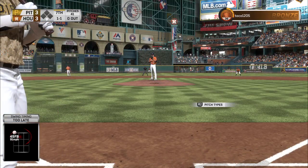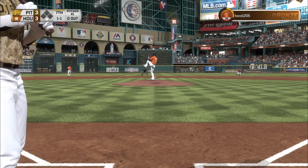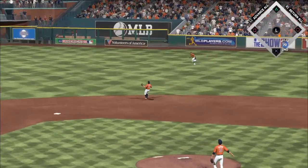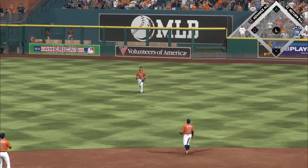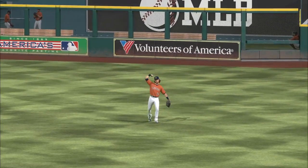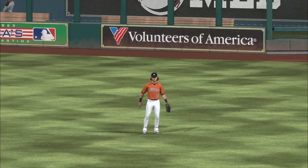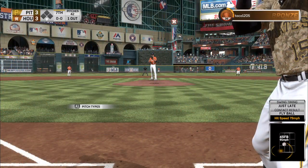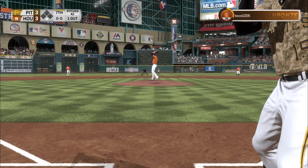You know, that can really be an effective pitch to a guy that has a lot of pop. They're up there looking for a fastball up in the zone, so if you can place it a little above it, they have a hard time getting the barrel up there. Reddick moves to his right and puts this one away in the alley for out number 1. And that'll bring up the power-hitting middle infielder Ryan Schimpf.